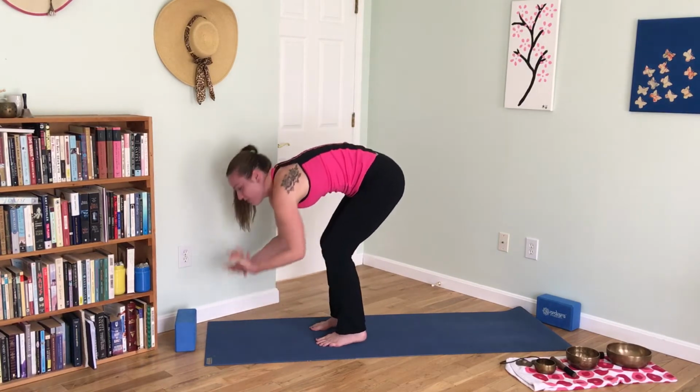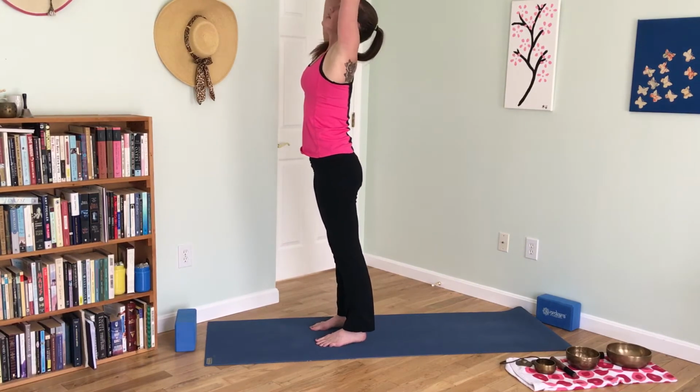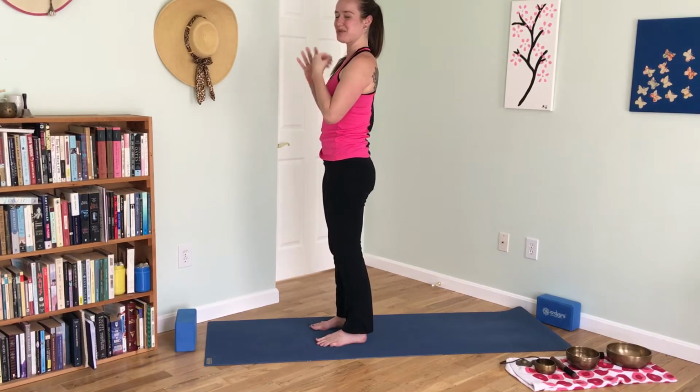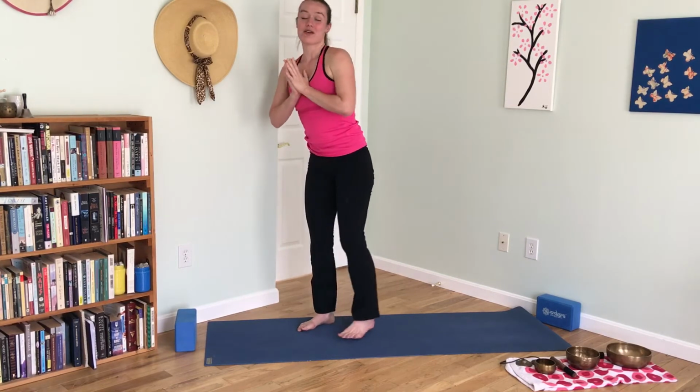We'll press through our feet, let our arms reach up and overhead, and eventually we'll let our hands find their way towards the heart. We'll pause here if that's possible. Can we notice our heartbeat for a moment? Notice how it feels to breathe in. Notice how it feels to breathe out. And then we'll find our way into our chair pose.